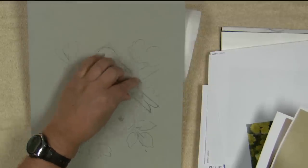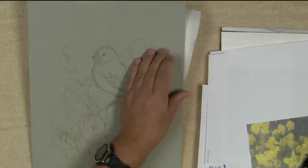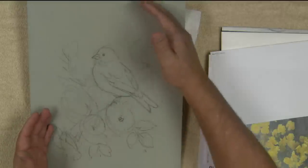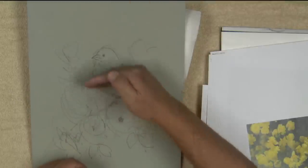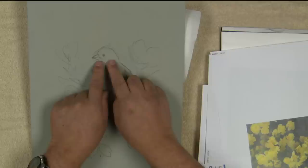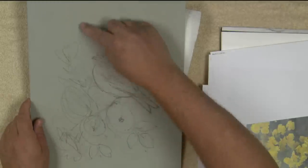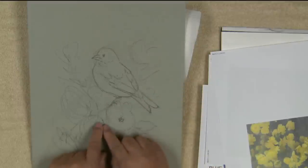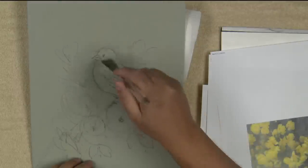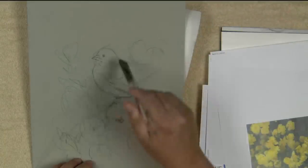I'm going to put her this way. And then to show you a little bit about the colors, I'm going to put the gaze of the flowers down this way. Now, which way am I going to streak if I want to vignette this background? I'm going to go up and down, because I want her to come off the background and not compete too much with her. So I will start my soft streaking this way, and that will let the flowers and the bird both come forward, because it will create a very soft contrast. If I go this way, I give too much to the flowers here.